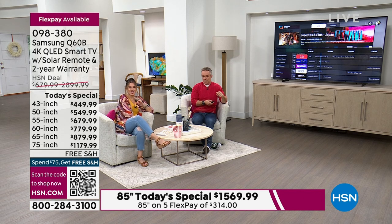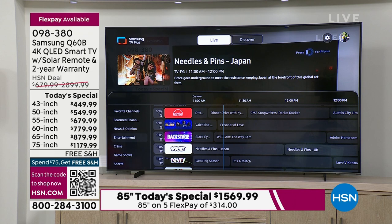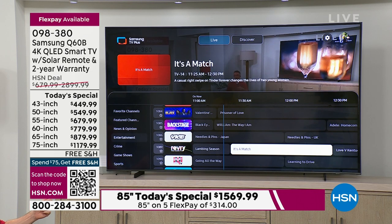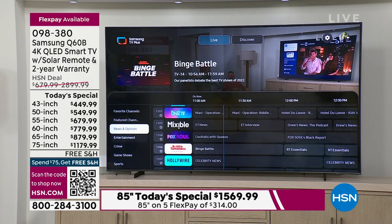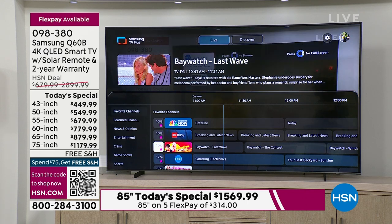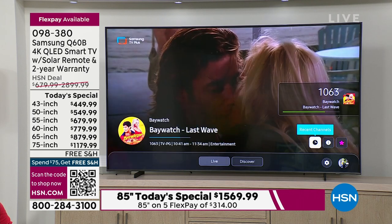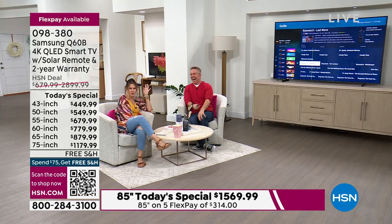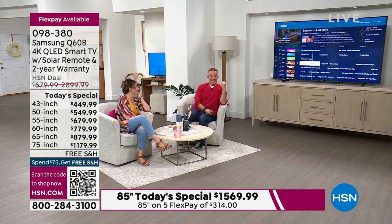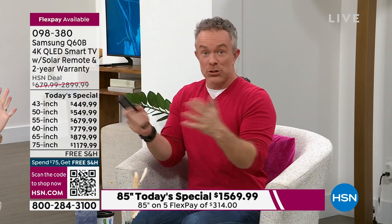They also have 24 hours of Project Runway. No judgment — you can watch whatever your heart wants to watch, two o'clock in the morning or afternoon — it's literally at your fingertips, and it's all built into the television. Another thing that's included — HSN and Samsung doubled the warranty. Those are all the sizes: 43, 50, 55, 60, 65, 75, and 85. For the exact specs and measurements, and it does come with the stand and wall mount option, go to hsn.com.